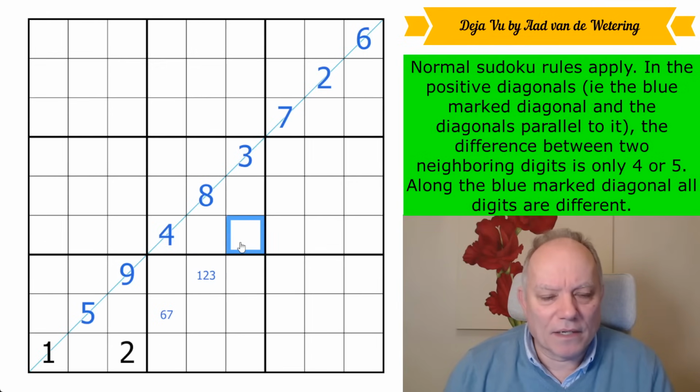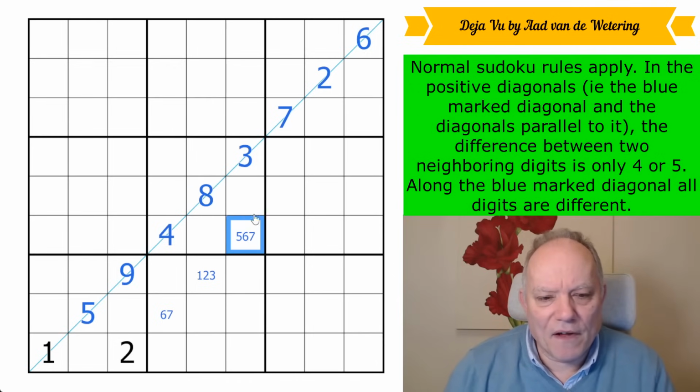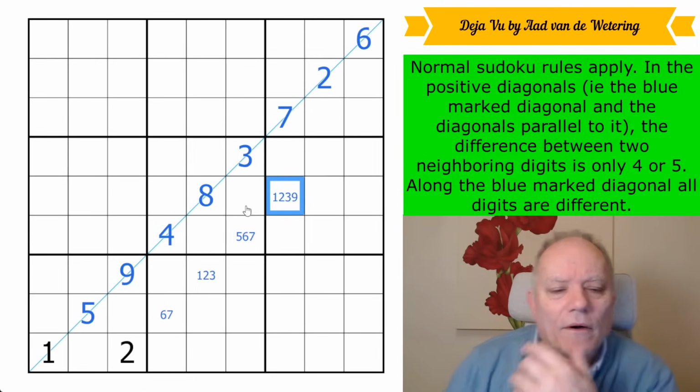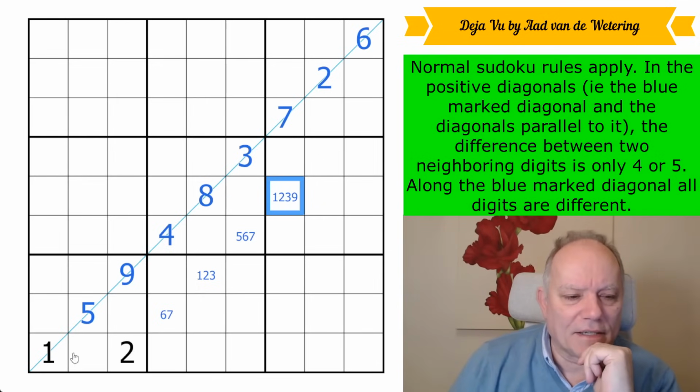And then this one, we're going up, but there's a range somewhere between 5 and 8. It can't actually be 8. So 5, 6, or 7. Now we're not necessarily coming down. We could go up to a 9, or from 5, 6, and 7 minus 4 or 5, we could come down to 1, 2, or even 3. So I don't know. This is mushrooming in terms of the number of candidates. Let's go back to the box.